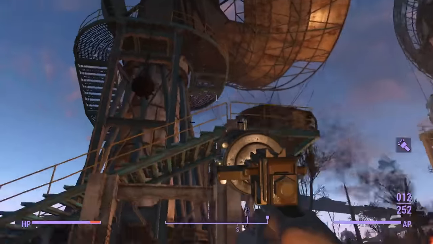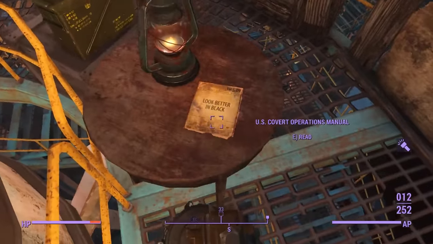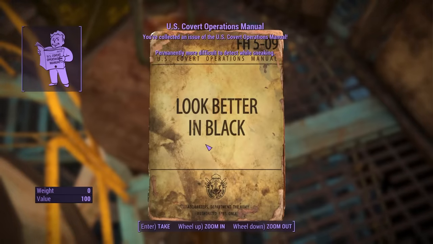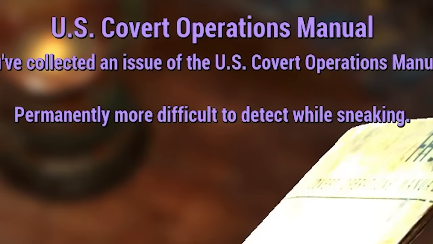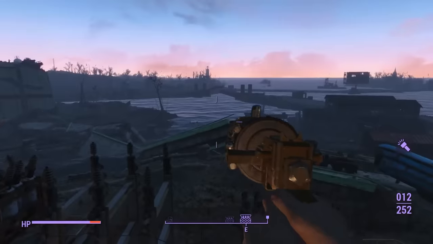Okay, time for us to climb up this main tower, as I'm pretty sure that's where this stealth guide is hiding. And yep, here it is. The US Covert Operations Manual. Look better in black, ladies and gentlemen. And fantastic. It's going to permanently make us more difficult to detect while sneaking. And there we go. That's one Covert Operations Manual down. Just a few more to go.